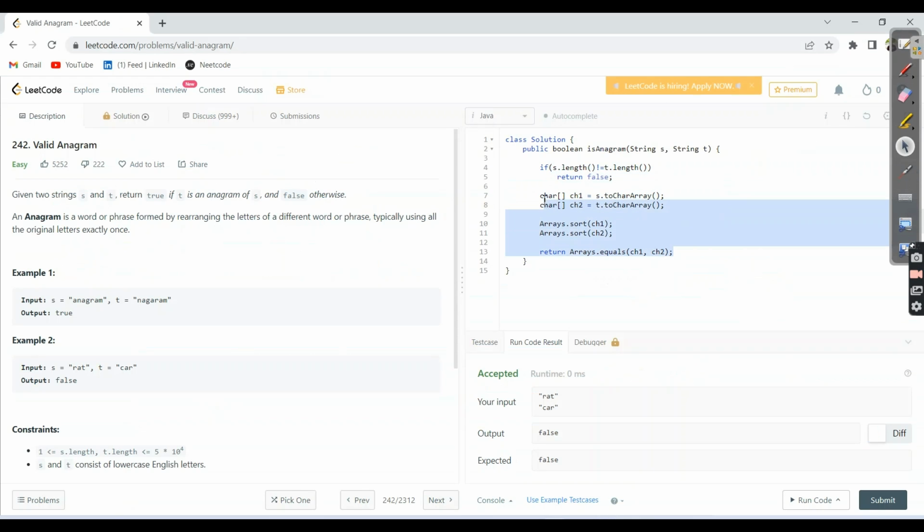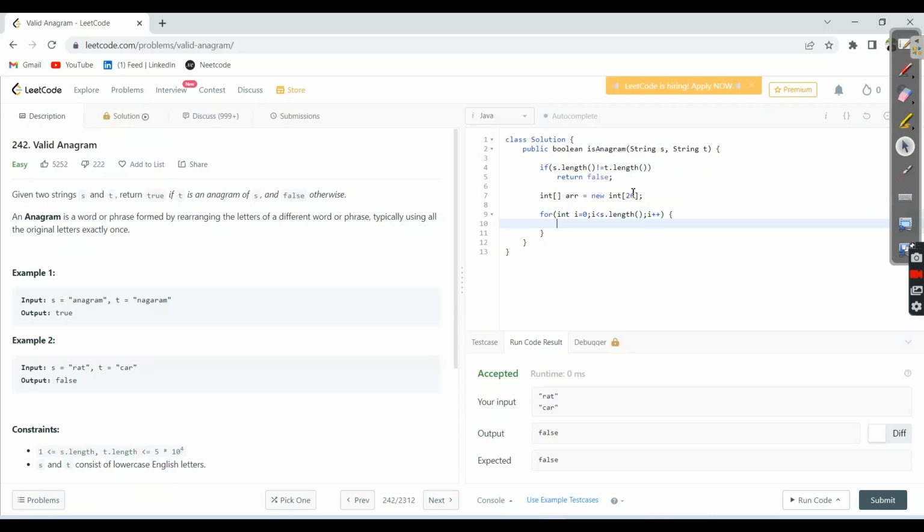So here the base condition remains the same in both cases, and let me take an integer array. int arr equals new int of 26 here, and first let me iterate through the string s: int i equals 0, i less than s dot length, and i plus plus.